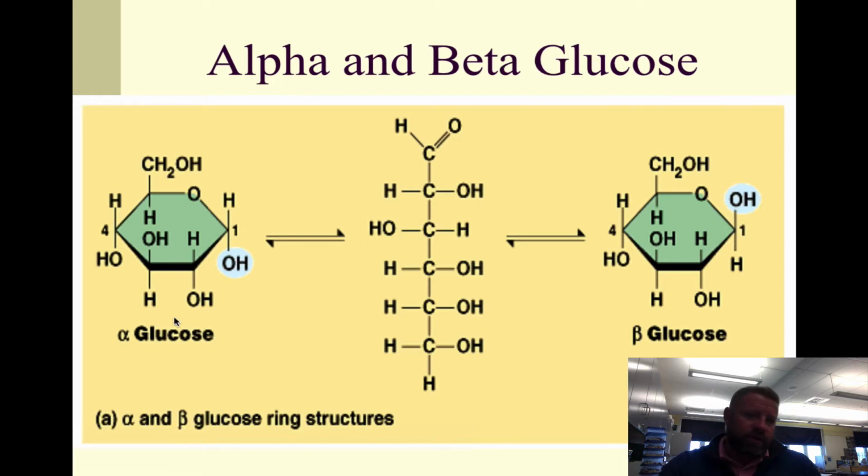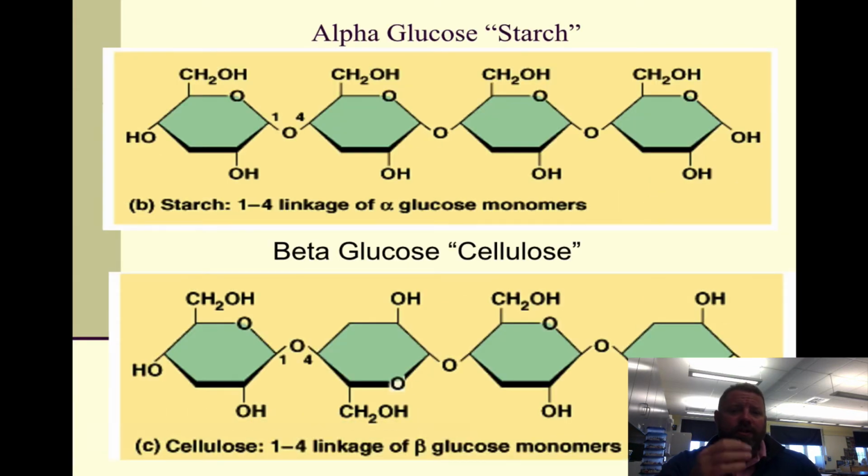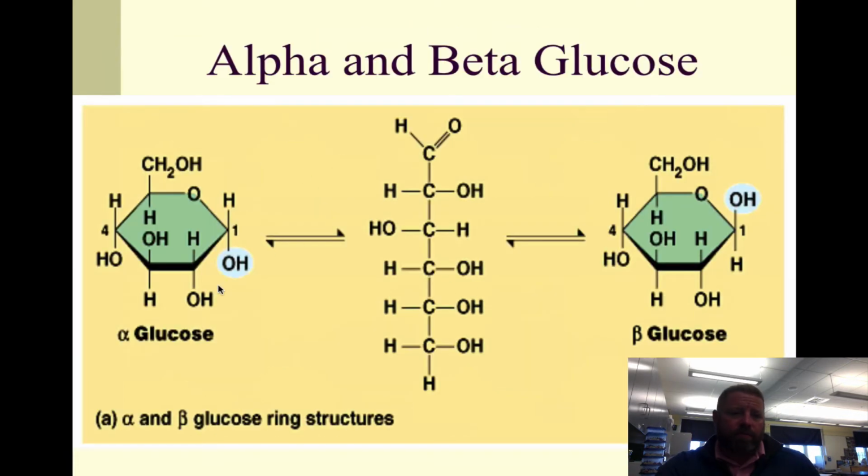Okay, so here's alpha glucose. Notice it has two hydroxyls side by side, and then up down, as opposed to up down on these rings that are formed. The only reason this becomes important is when we look at this next structure. So we have alpha glucose. All right, alpha glucose once again was down here as opposed to up down.